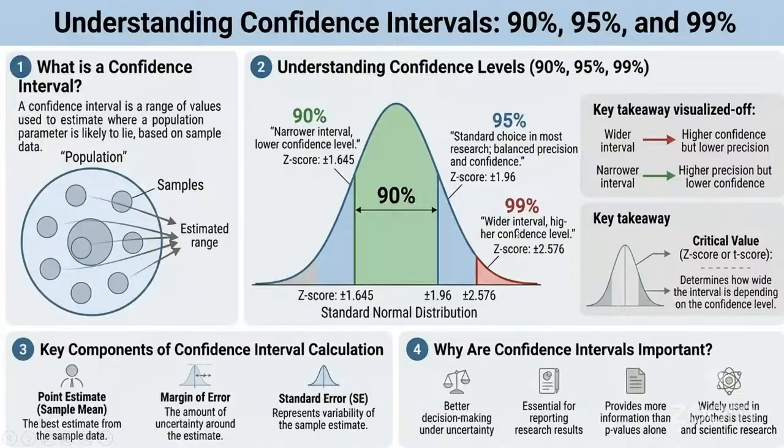And there can be a wider interval also. If the tail is wider, we can choose 99% for a higher confidence level. If the interval is wider, this means higher confidence but lower precision. And if the interval is narrower, that means higher precision but lower confidence. In that way, we will be able to identify whether we need to perform a Z score or T score on the given data set.